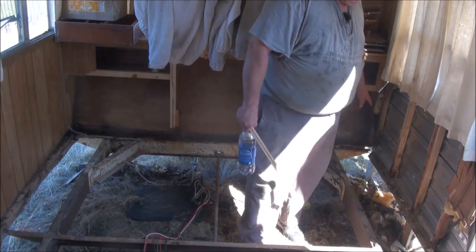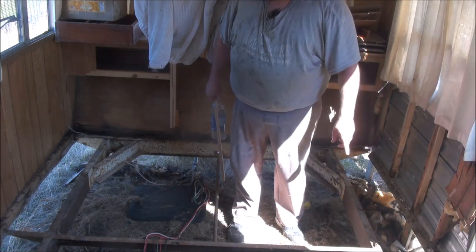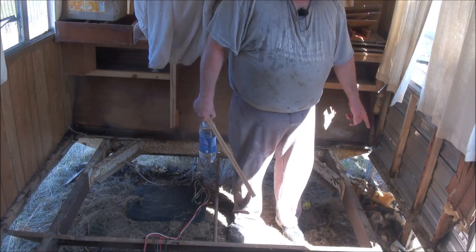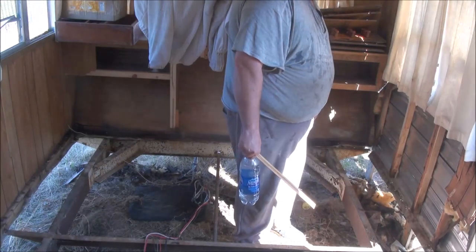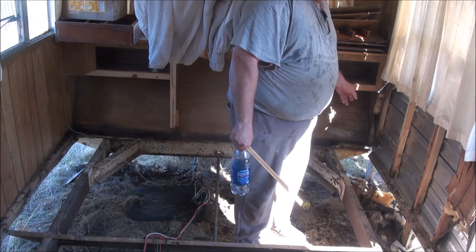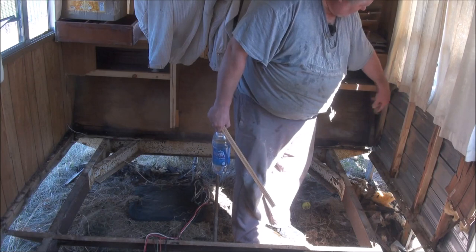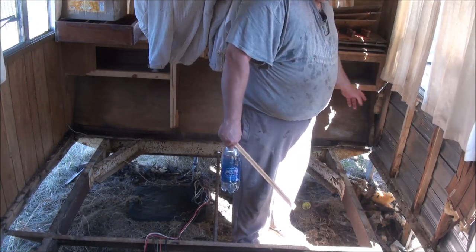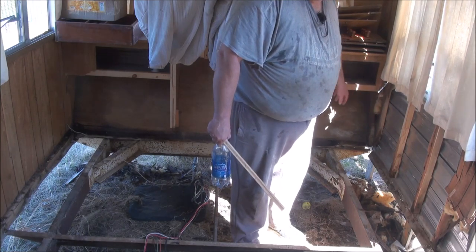See, what they did here is they put a 2x2 at the bottom of the wall, and then they ran another one beside it on the inside for the floor to sit on. Makes no sense to me. So I think I'm going to put a 2x4 in there. That's 3.5 inches. This is 2. I think this is 2. Yeah, that might be 1.5 inches. Anyway, that'll give me a bottom plate for the wall, and then that'll give me an end for my sheeting to sit on.